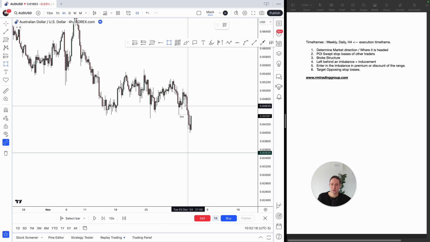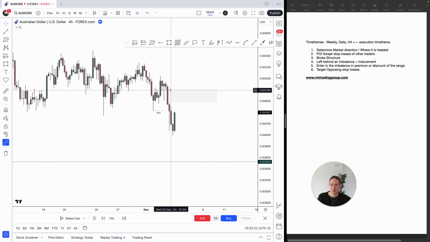This is the imbalance that is created right here. Notice how there's a lot of momentum in this candle. So this is an imbalance candle, and it's from this candle low to this candle high, right? This is going to act as a magnet in price. See right here, there's no imbalance. See the difference in candles here versus the candles in here, right? So what we're going to want to do now is wait for the market to trade up into this area so then we can short it, okay?